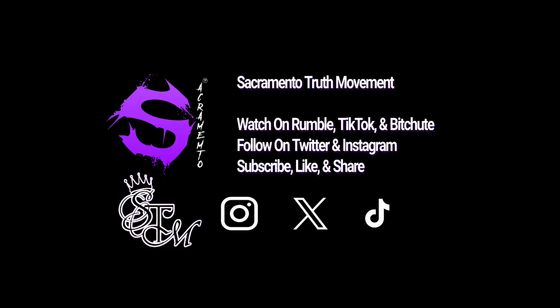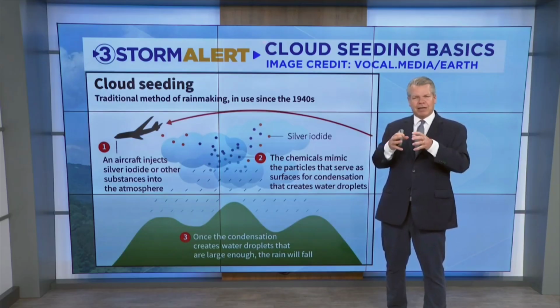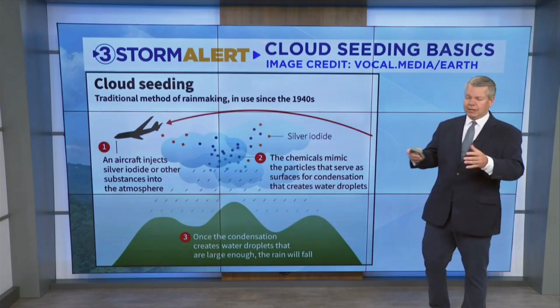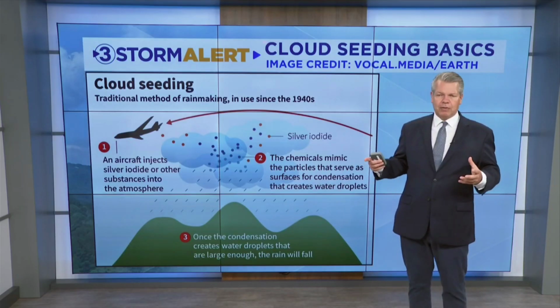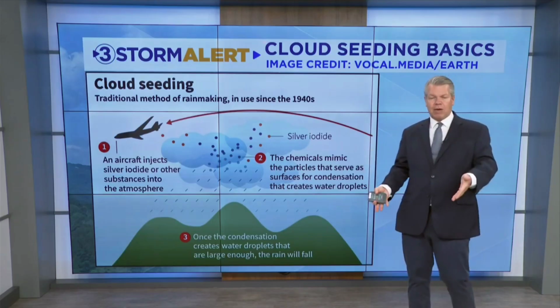Cloud seeding has been in the news lately, so let's go over cloud seeding. Exactly what is it? Well, just to make rain in general, you have to have a cloud. That cloud is made up of billions and billions of little tiny droplets of water. As those droplets of water come together, they get bigger and bigger, fall out of the cloud as rain. Or if you have a cloud with supercooled droplets of water, then those supercooled droplets will come together and form ice crystals that fall out as snow.